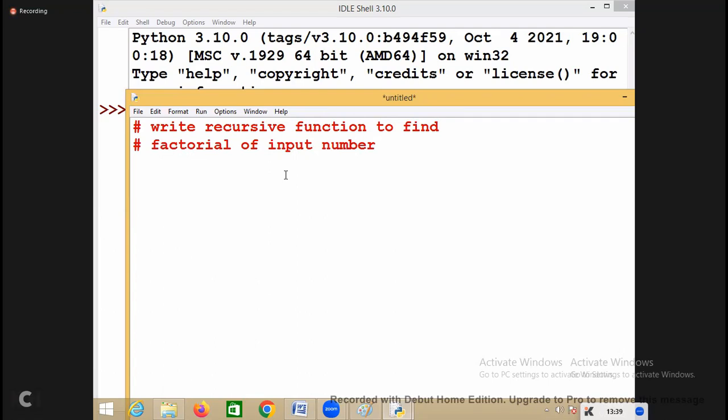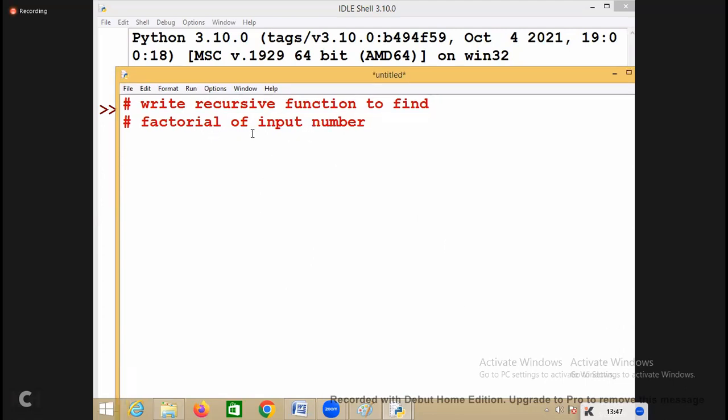I want to write a recursive function. Okay, write a recursive function to find a factorial of input number. Okay.